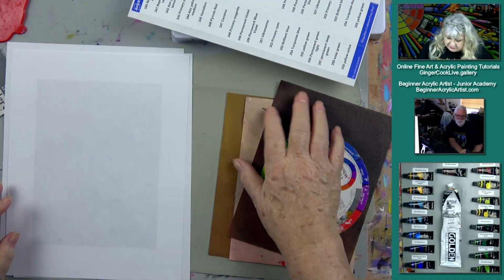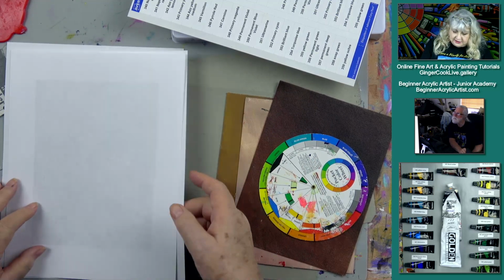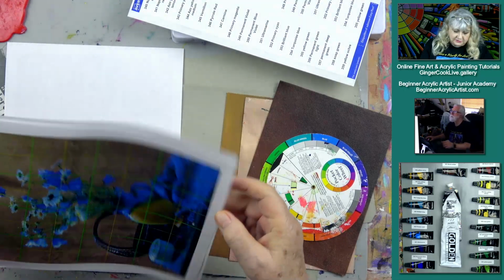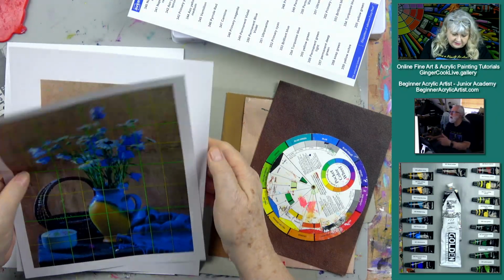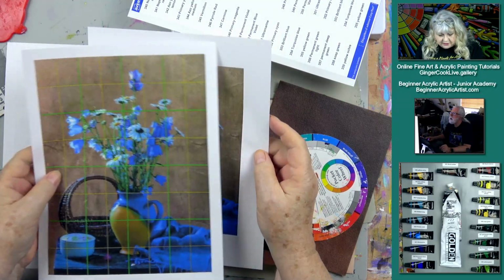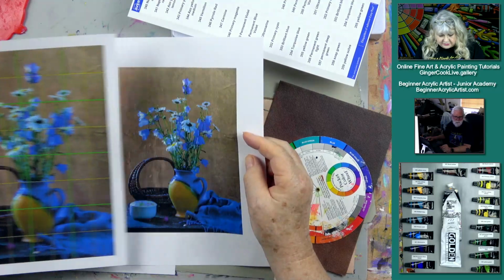John put out three possible backgrounds, and let's turn it over, you guys. I like one of them. Ooh. Oh, I gave you the grid, not knowing how you'd want to put it on, but the grid will be available to our members at beginneracrylicartist.com, basic supporter and above membership. So there's the grid part of this.